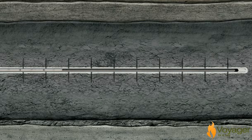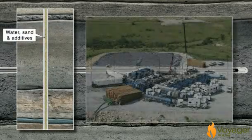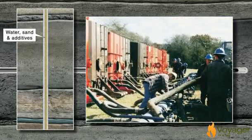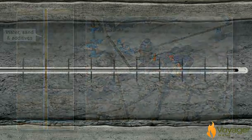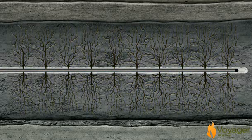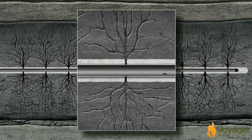Next, because the shale is tight or compressed, the well will have to be fracked. Known as hydraulic fracturing, this is a process where water, sand, and additives are pumped into the wellbore and down the casing under extremely high pressure. As the mixture is forced out through the perforations and into the surrounding rock, the pressure causes the shale to fracture. This creates a fairway connecting the reservoir to the well and allows the released oil to flow to the wellbore.